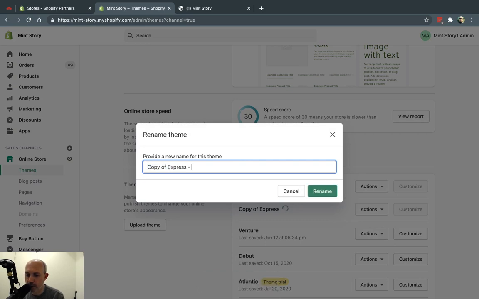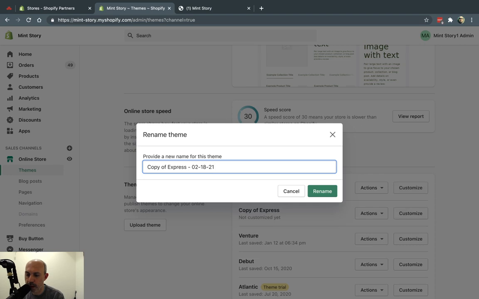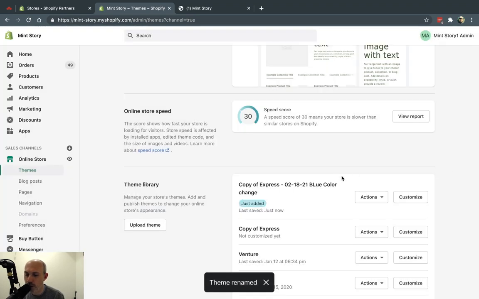And then I'm going to put maybe the date, and I'm going to put blue color change, okay? So what you're going to do is name every single theme with the actual development requirement, so you can easily go back and forth. You can easily see what was done in every single step.